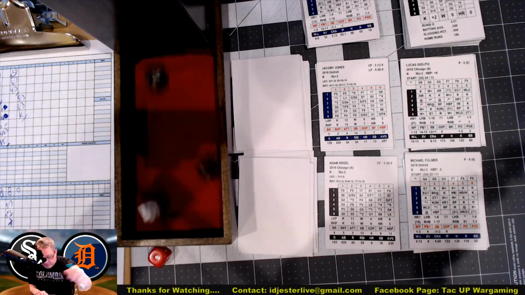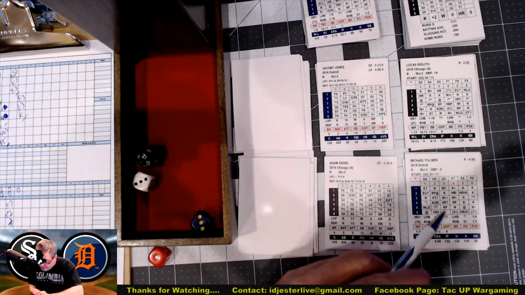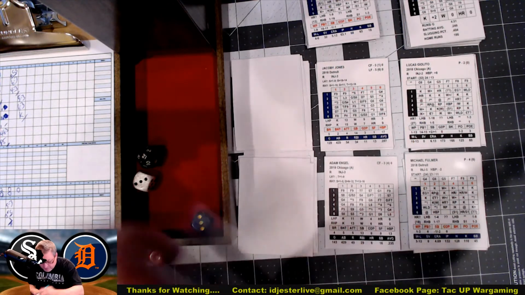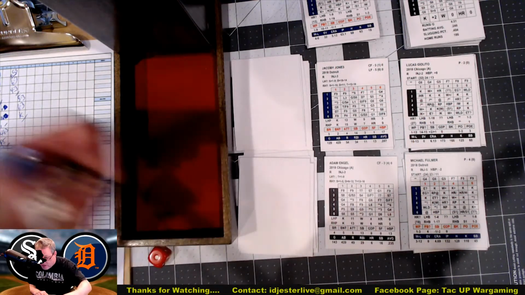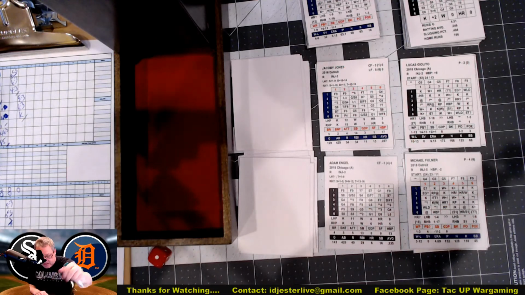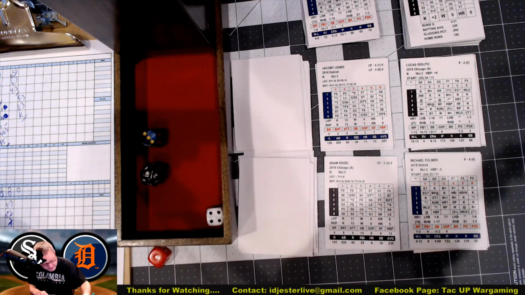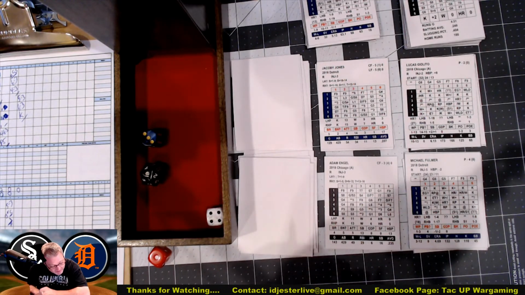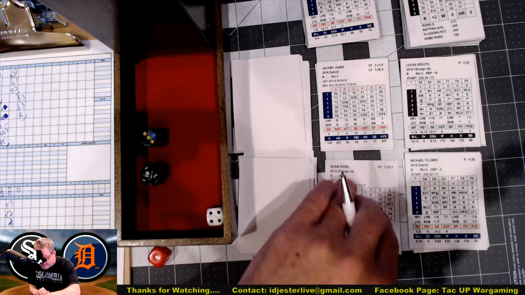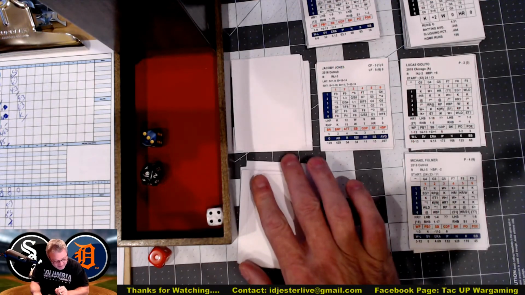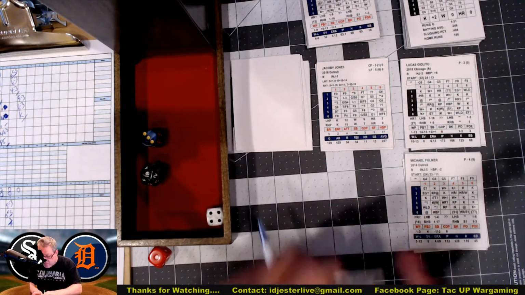Adam Engel, 33 against the righties, a blank. Against the lefty would have been a walk plus. 34, and that is a fly ball hit out to right field. Back to the warning track. Back to the wall. Looking up and making a nice leaping catch out in right field is Nick Castellanos. And that's going to do it. So that is no runs, 1 hit, no errors.